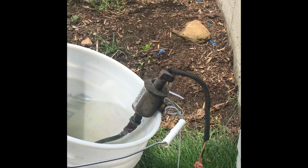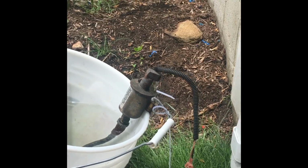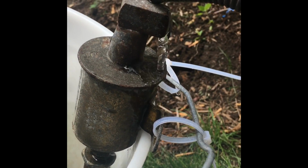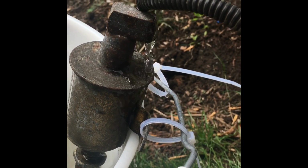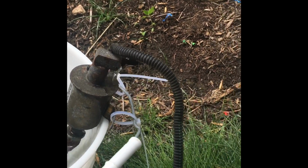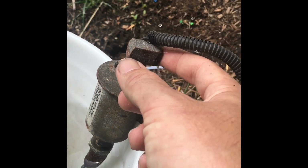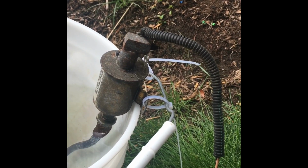So I'm setting up the hot water. I haven't actually done it yet. And I'm noticing here the pump seems to be pumping a lot less than it was when I first turned it on about 4 minutes ago. Now, last time I ran the generator was cold. It ran for about 10 minutes and then shut down. So it may not have anything to do with heat, but it feels slightly warm, though it's been a few minutes since I applied the heat gun. I mean, this is really slowing down. Still probably enough to run a generator. So I'll check back in a few minutes, see what happens.